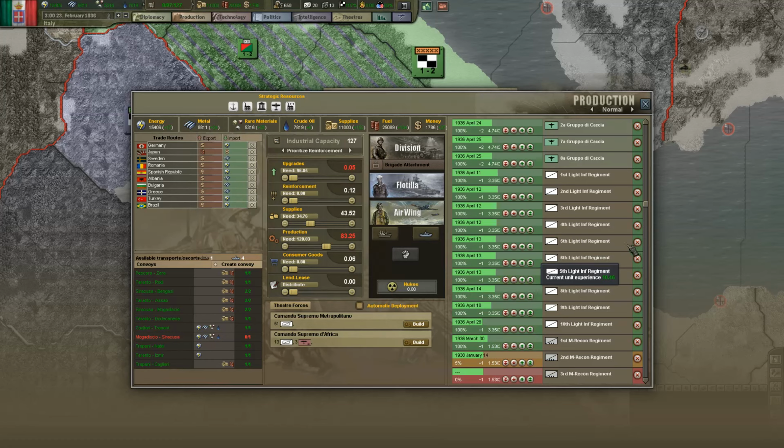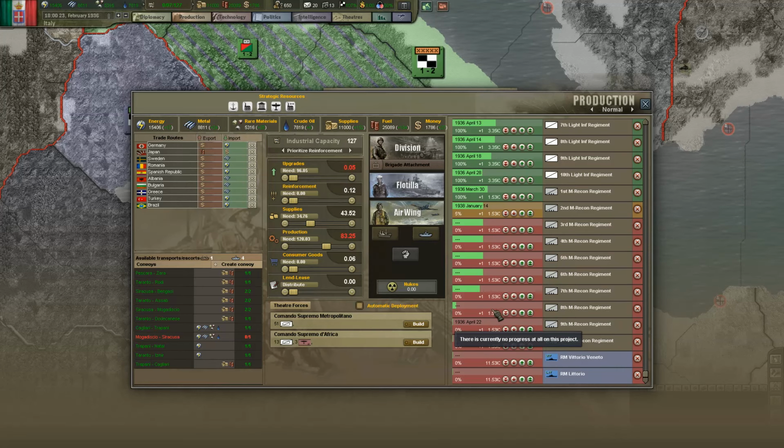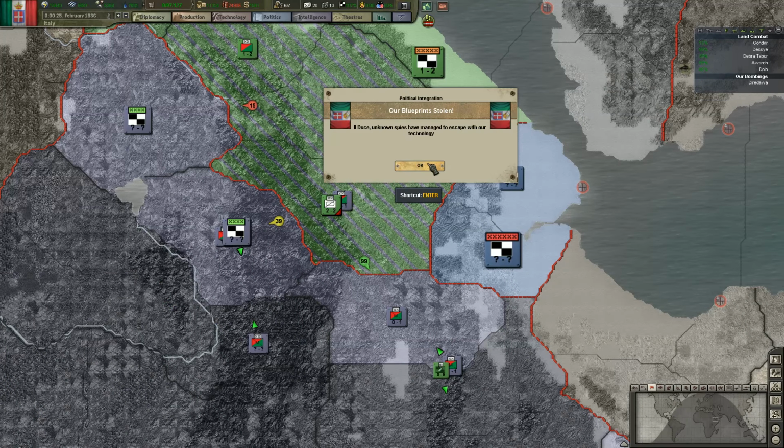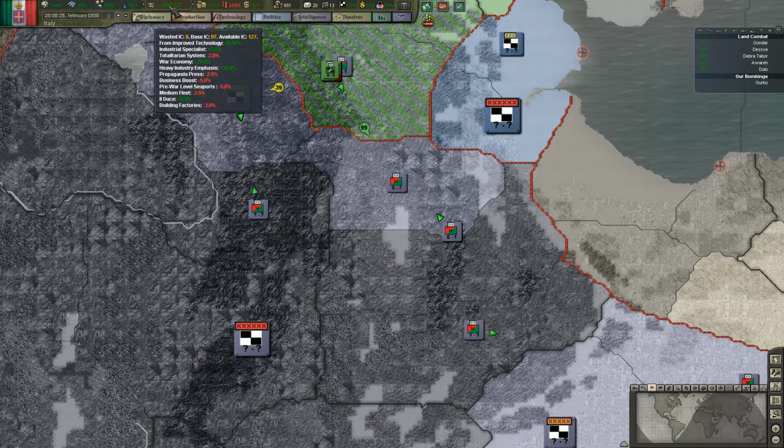If we check our production, I don't know if you remember, guys, but we are researching up to here. As we put in the industrial synthetics, we lose almost 7 IC. But in the long run, it's worth it. We had 102, now we have 97.